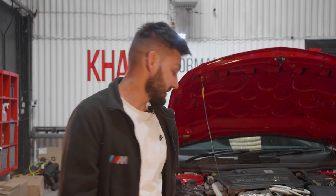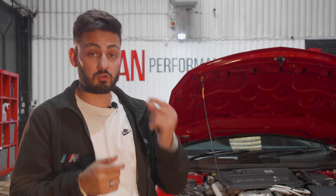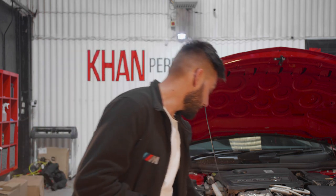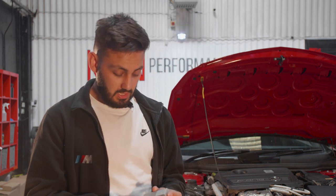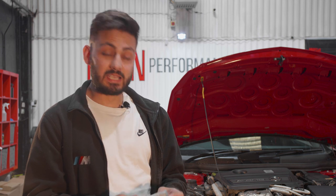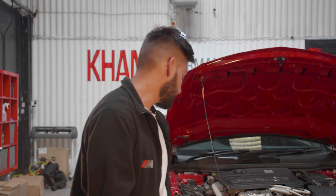At the same time, we've got an oil filter, again from Mercedes, and make sure you get an O-ring for the sump plug, just to make sure that it's a crushable copper washer that basically crushes so you don't have any oil leaks at the bottom of the engine. Last but not least is the grease for the spark plugs, and we will show you guys how to use this while we carry out the service.